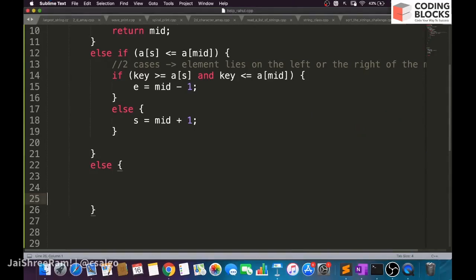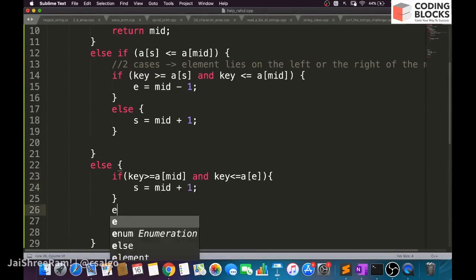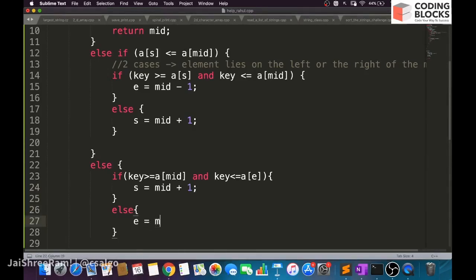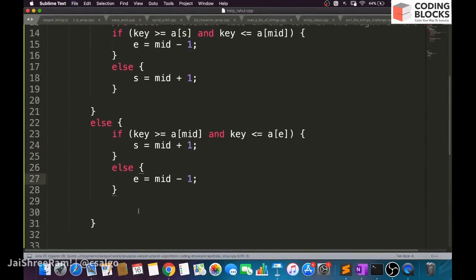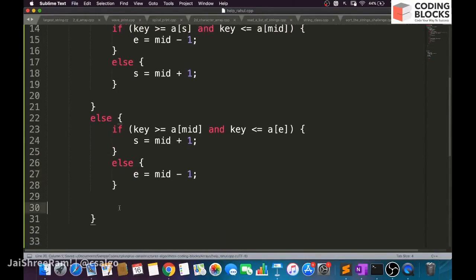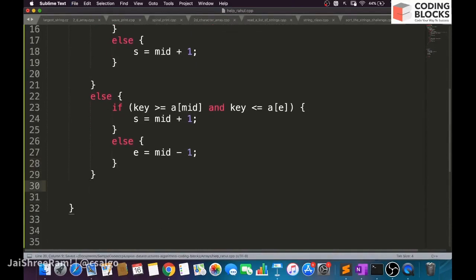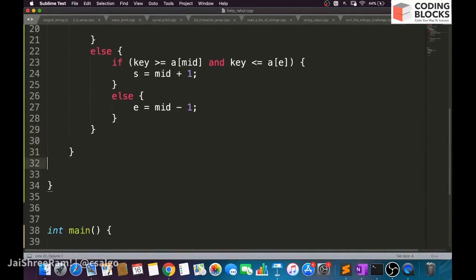So else if key is greater than or equal to array of mid and key is less than or equal to array of end, we can say start equals mid plus 1. Else we can say end equals mid minus 1. So this is it, and finally we can say return minus 1 if the element is not found.